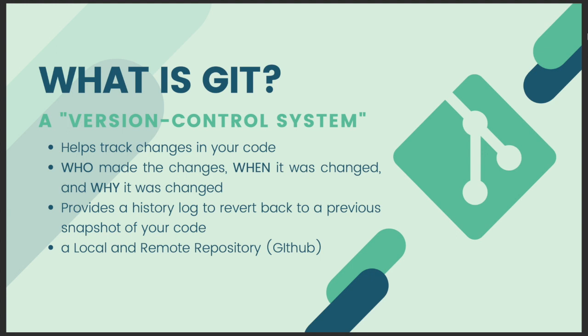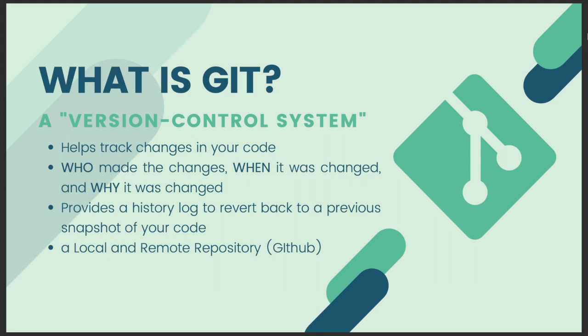If you're familiar with Google Docs, there's a feature there with a history log. So anytime you made changes and you feel like, oh, I made a mistake, or I want to go back to a previous version of this doc, I can just revert back to a previous instance of that file. What Git does is basically the same thing. It provides a history log to revert back to a previous snapshot of your code. So if ever you made a mistake or you feel like the feature you implemented was not good, or your boss tells you, okay, I want it to be back the way it was again, Git pretty much does that for you.